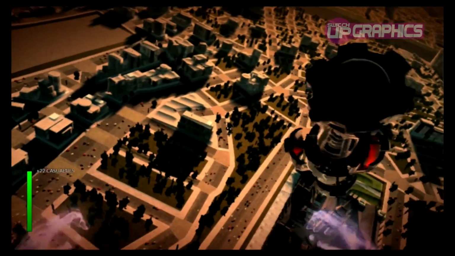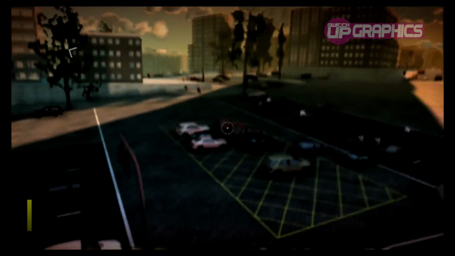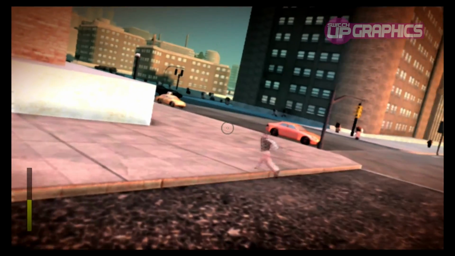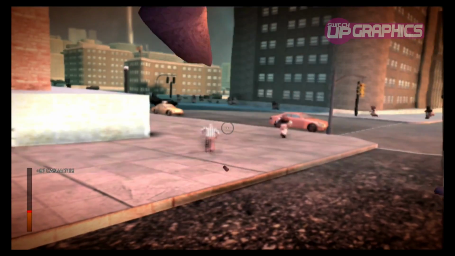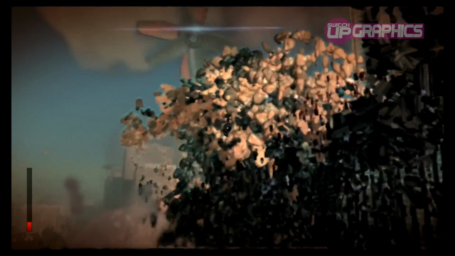On closer inspection, everything looks a bit muddy and blurry, especially in handheld mode. The humans will occasionally run through buildings or sink into the ground, and when a building explodes, it seems to result in blobs of plasticine falling onto the streets below. The aforementioned landmarks will also repeat.